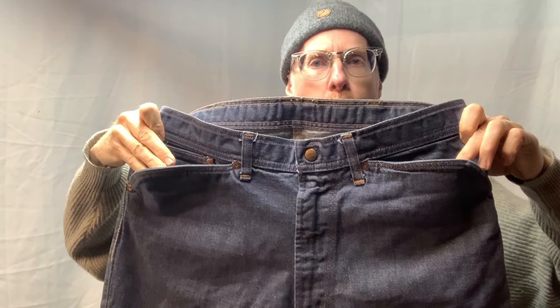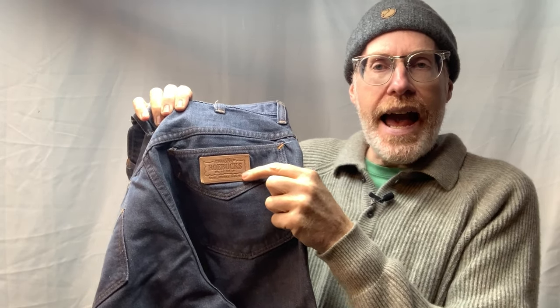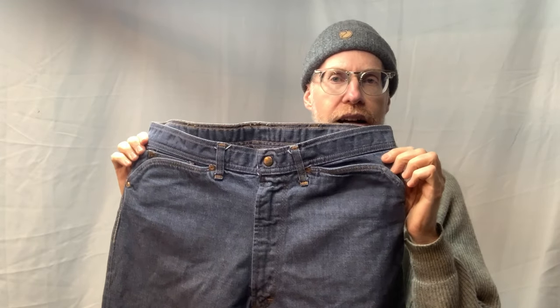They're Western — you can tell they've got the Western type pockets. They've got the Sears Roebuck, or genuine Roebuck, tag here on the back, which is kind of similar to like Wrangler. It has a lot of unique features, like this is a double piece of denim here. It has a zippered front snap front, so it's not a button — it's a snap. These aren't selvedge, and there is a union tag on it inside the back pocket, kind of like the old Lees. It's not riveted on the back — it's just a bar tack on the outside and riveted in the front.